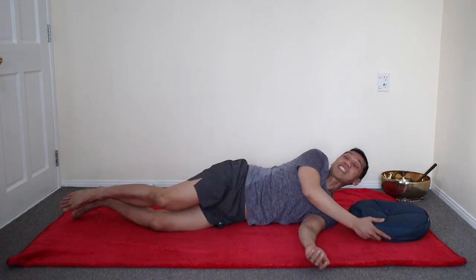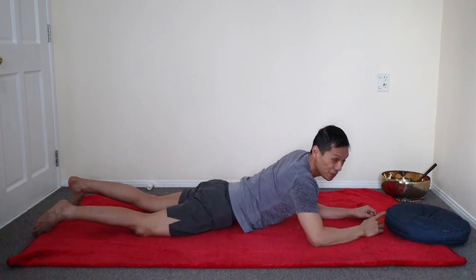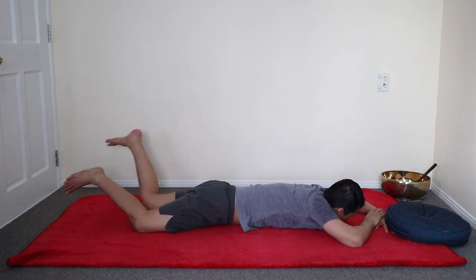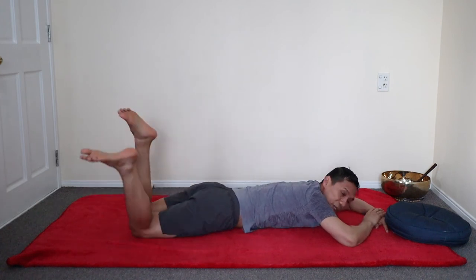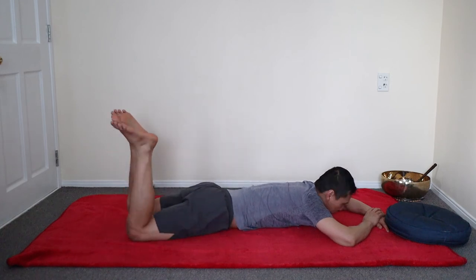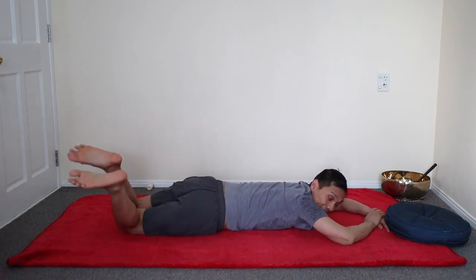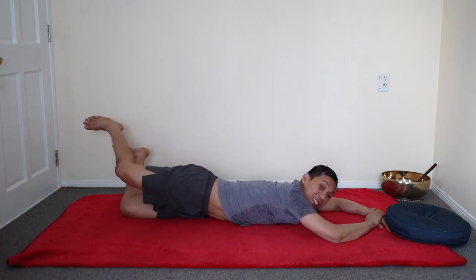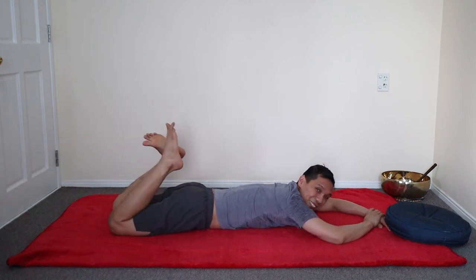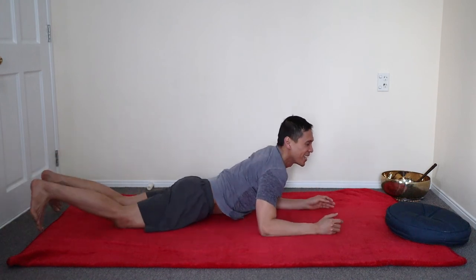Good. And from there, just a moment of belly down again. Decompress the spine. Fold both knees. Circle around. You may lift and hang. And this stretches the lower spine. And as you do so, you may slide back and feel the side trunk lengthened. Good. And reversing. At the side of the top.